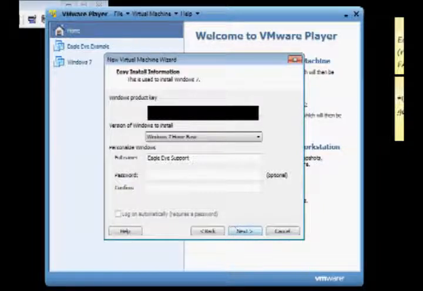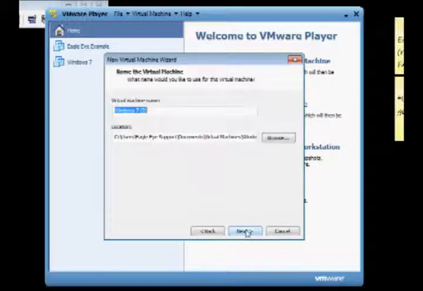Then you're going to want to name it whatever you like. I'm just going to name it the same thing as my computer. Then click Next. And then you're going to want to create a name for the actual virtual machine. As you can see, I have a couple tabs open. This program's pretty nice because you can have a bunch of different virtual machine settings set up that you can just switch around. So for this example, we're just going to name it Example 1, but you can really name it whatever you like. And then click Next.